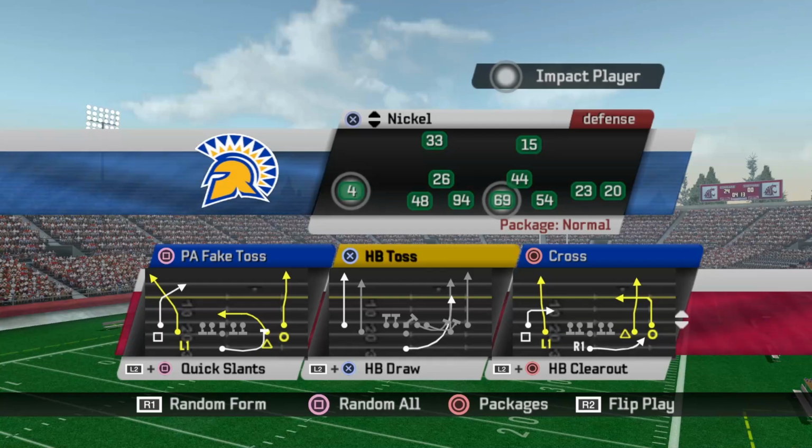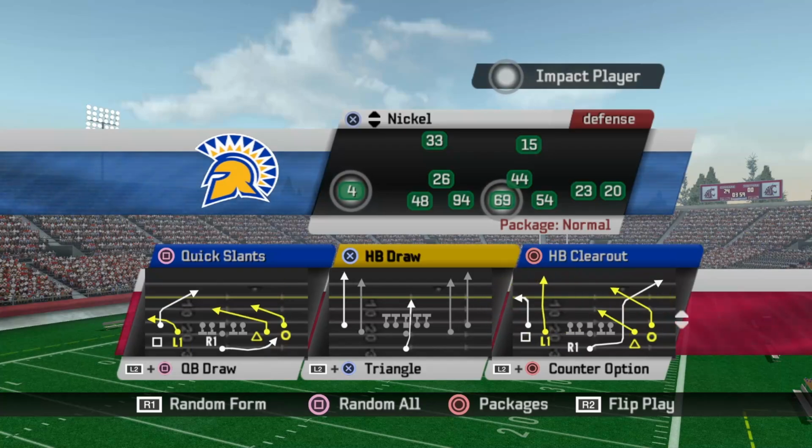Cross is excellent. All 5 of these routes really attack the full area of the field. Go routes over the top. You got a little zone beater over the middle with the dig, and you got a swing route against zone. But against man, all 5 routes work incredible. You need to include this in your offense. Next up, quick slants. The only downside to this, it's not the best against man.